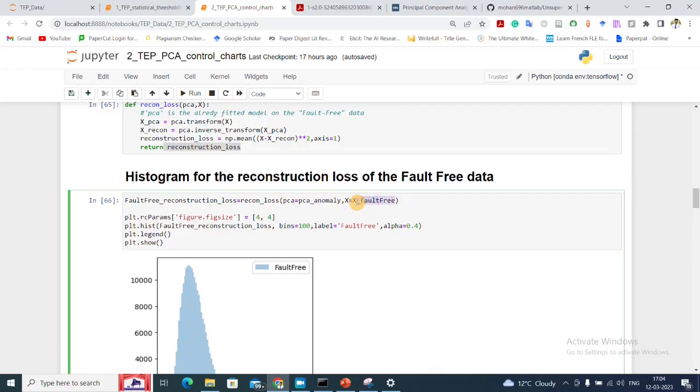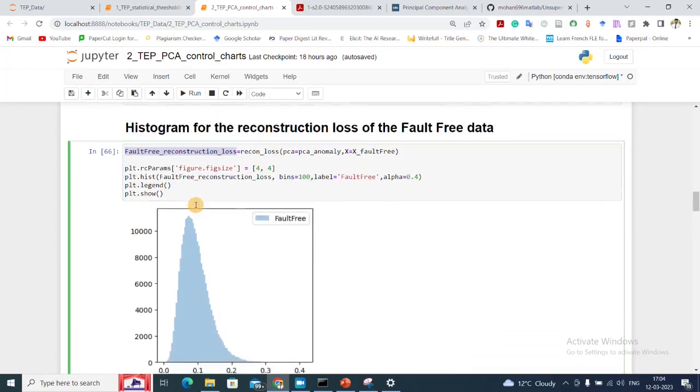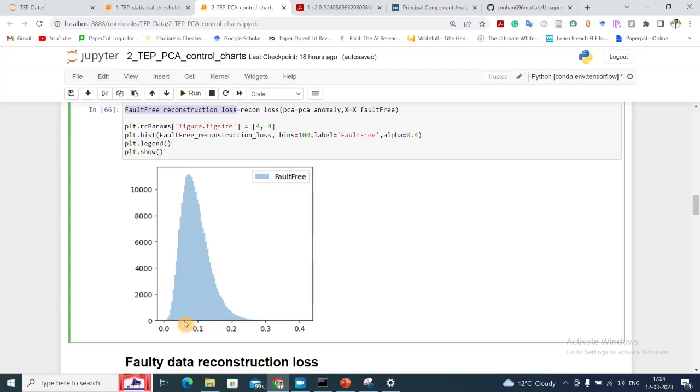X fault-free is the standardized data for the fault-free scenario, and I'll get the fault-free reconstruction loss. Then I'll put a histogram using this fault-free reconstruction loss. This ranges from 0 to 0.25, let's say, and it's a little skewed, but you can say this belongs to a normal distribution approximately.